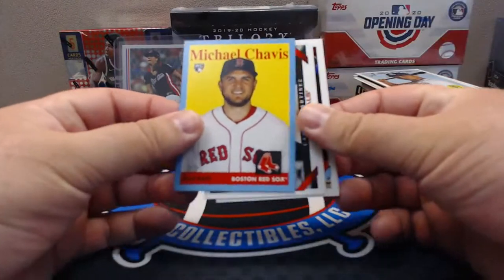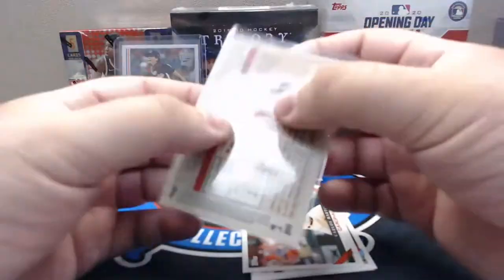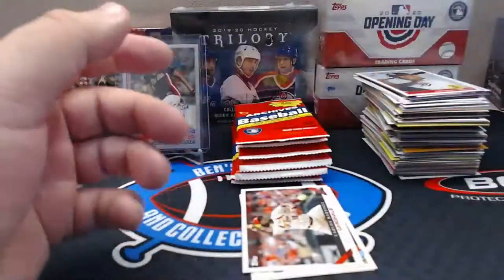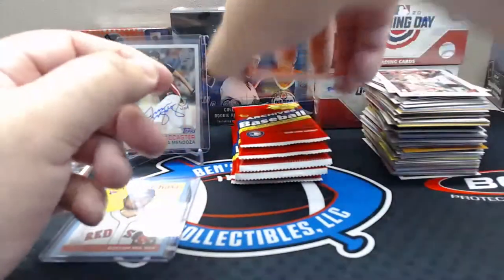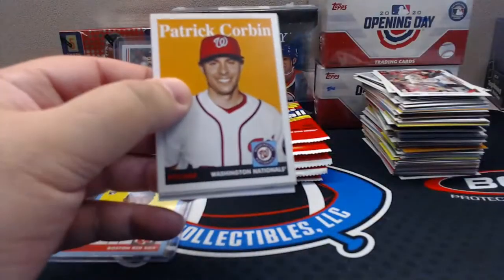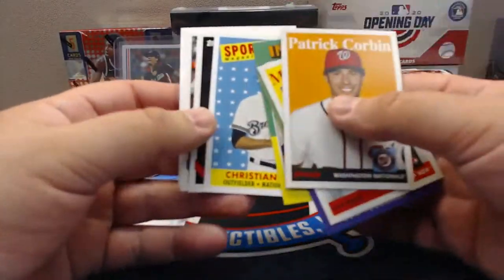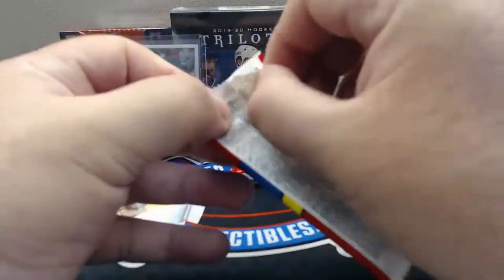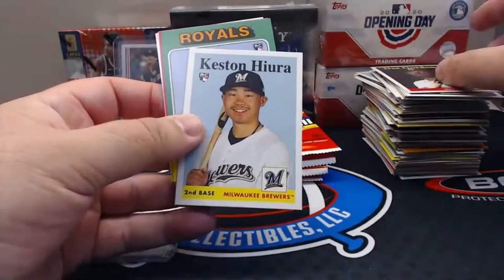Blue parallel Michael Chavis — I think that's light blue, numbered to 25. Nice Boston. Cool beans. I usually do breaks once or twice a week. There's the regular Michael Chavis rookie, Christian Yelich, Jeff McNeil, Kristin Stewart. Most of my videos seem to be live streaming because I haven't really been buying many cards lately to show any pickups. There's a Hira — I don't know if I say his name right or not.